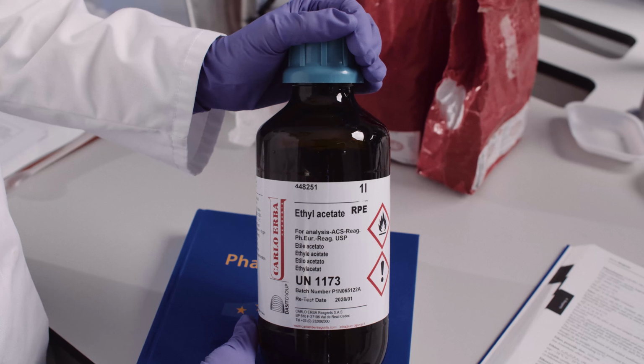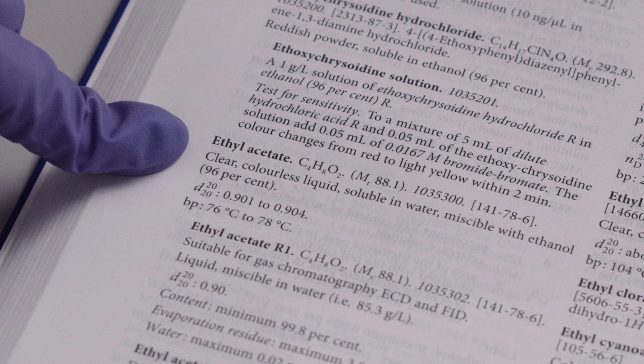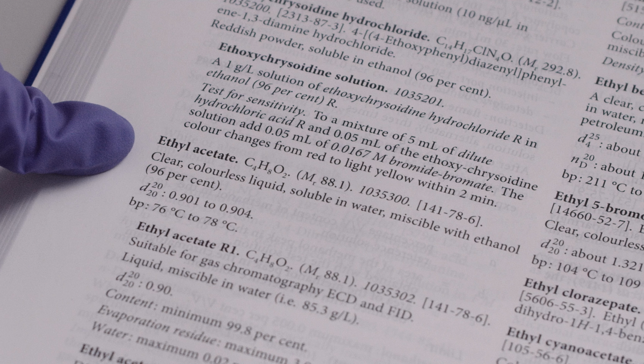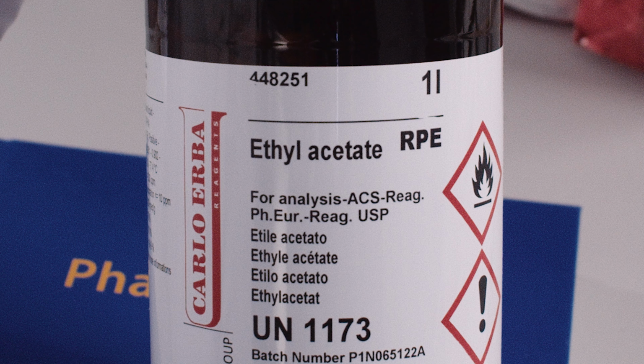As we can see, we need 2 grams of powdered herbal drug and 4 reagents for this test. They are identified by their R code. Learn how each of them is prepared in the Pharmacopoeia under the heading Reagents. Ethyl acetate in the reagent section directs us to the ethyl acetate monograph. It is described as a clear colorless liquid. We cannot prepare such a substance ourselves, but must buy it from a chemical supplier. We require ethyl acetate of pharmacopoeial quality, which guarantees that the chemical purchased has the listed properties.